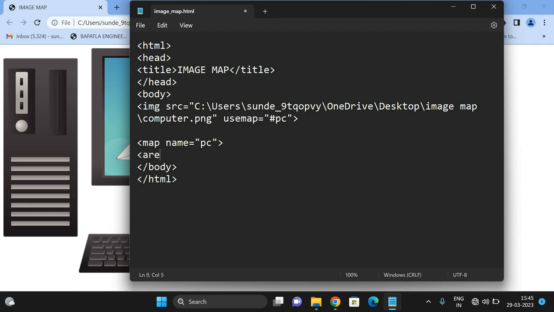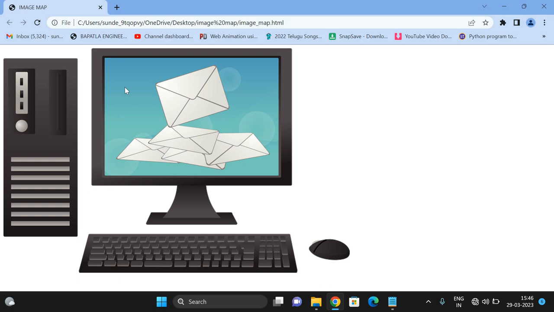And in this we have to create the area, and here we can create the area in terms of different shapes. We can represent a square, a circle, or any polygon. We know that a polygon means any closed surface without any curves. We'll see one by one. So let us take this one. First I just want to take a monitor. I want to set the monitor from this portion to this portion. If I click anywhere, I need to get the separate information about this monitor.